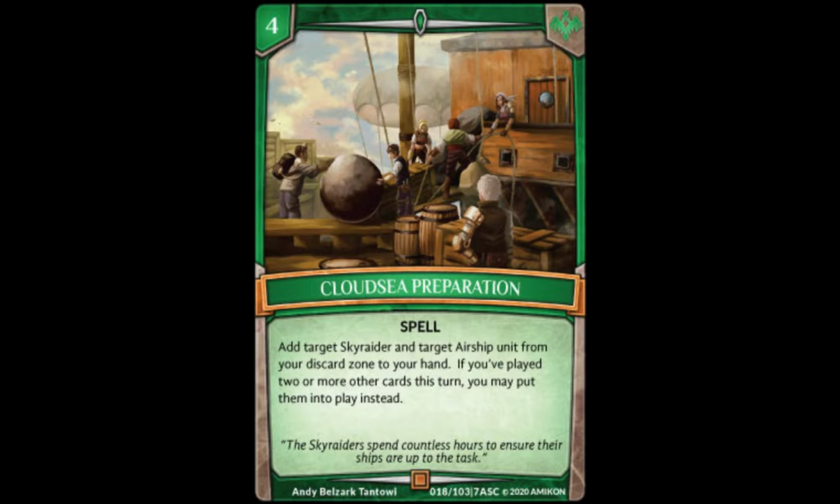So, airships, like I said, played in Iton more, so you're going to have this live more so in Iton than in Ariana. But playing 2 or more cards the same turn is something that Ariana, I think, does better as a strategy than Iton. But if you do get this off in either of them, it's going to be nuts.